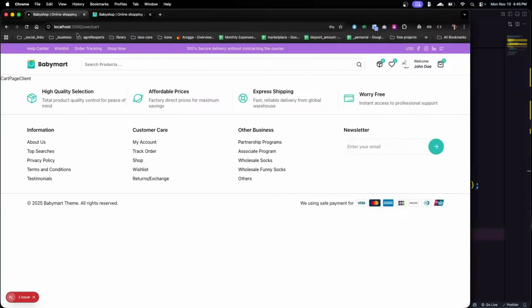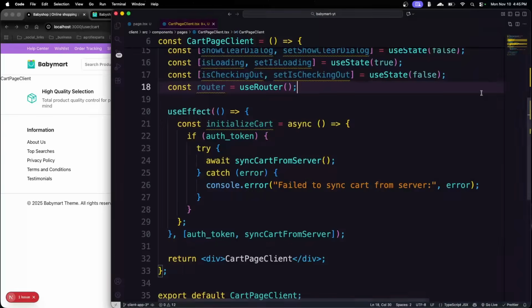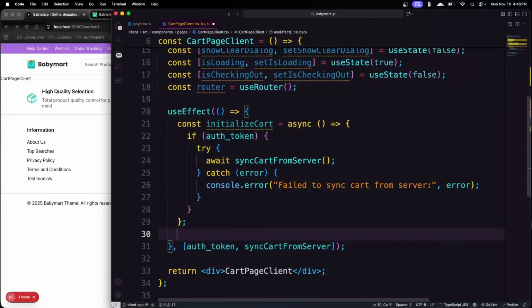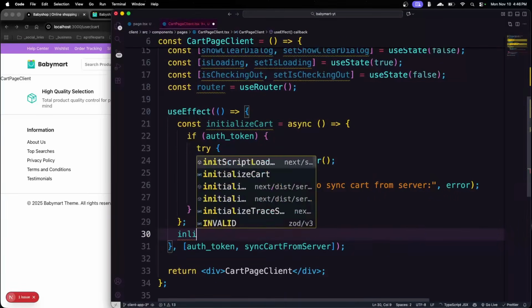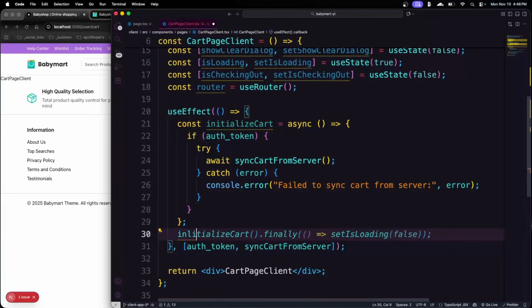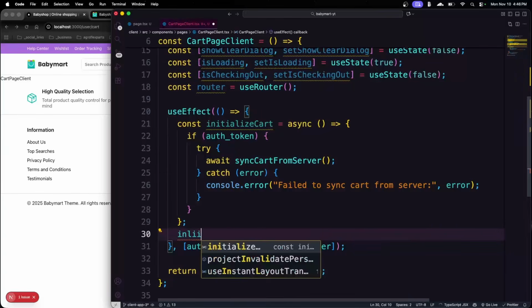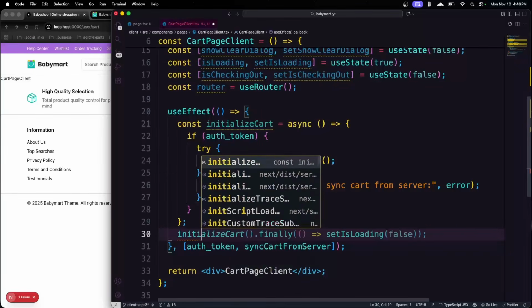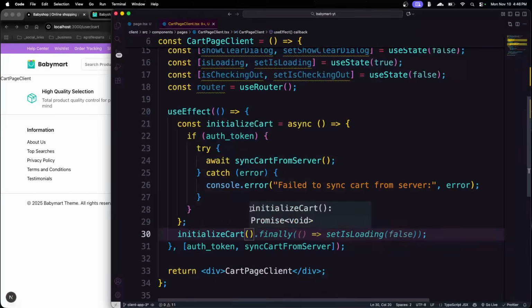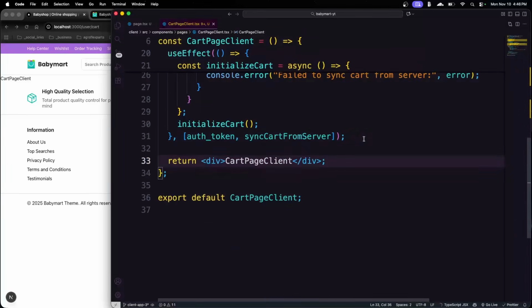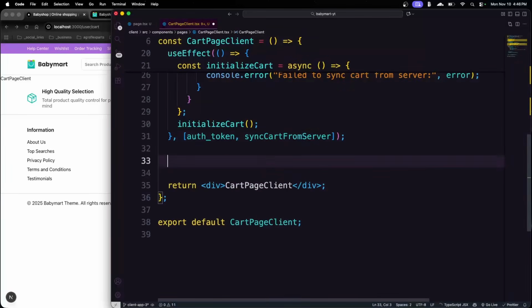So right now, as you can see, whenever we are logged in, we will find that we have 3 products in the card. It's because of that syncing with the server. So now we need to call that function. Let's say initialize card server, and that's it, that will go. So there is no loading, no other setup, just a plain scenario.